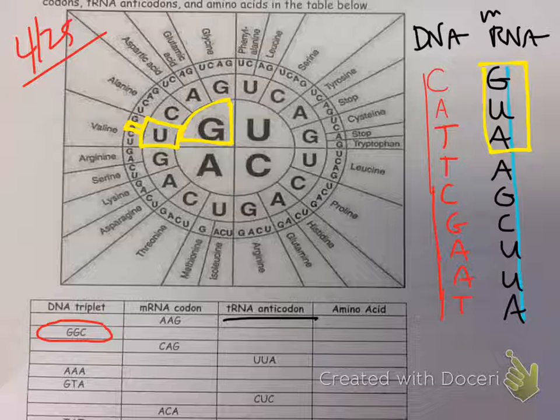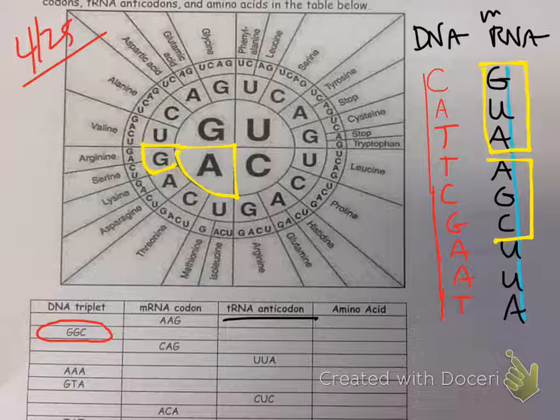Okay. If we look at the next 3-letter chunk, AGC, we start here, A, go to G, and then there's our C. That would give us serine. On the chart that you have, you're being asked to fill in either the DNA triplet from the mRNA, or the tRNA anticodon, or the amino acid. One thing that they didn't mention that you'll need to make a note of is that methionine is your start codon. So I would write in there that methionine is the start codon.